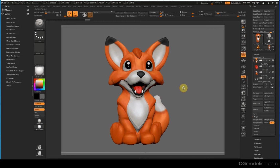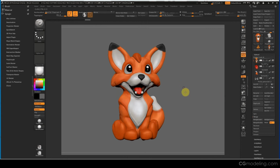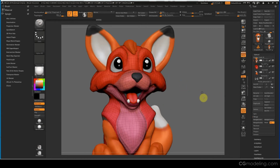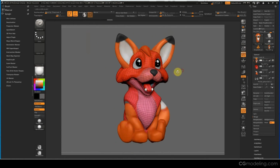So first couple quick tips is quickly getting UVs, because these characters, this guy's remeshed, these are not done for animation, so cleaner topology is always the best, but it doesn't have to be rigged, so we don't have to worry too much about perfect edge loops.